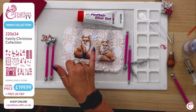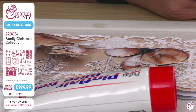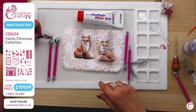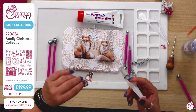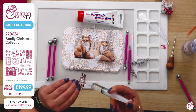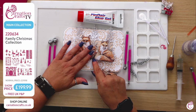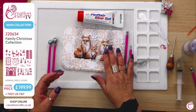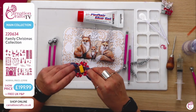I've got to tell you, I quite like that. I'm not averse to that. I quite like that, Doris. I'm a bit scared, I'm not going to lie to you. I mean, you're always fairly scared of me. Right, let me go in with a baby fox. I'm nearly done, Doris. Just put him slightly lower. Can we squidge him a bit? Is it upsetting you, yin and yang? Yeah. I'm just going to place him here. We've got that beautiful dimension. I love that. You know I love me a chunky card, though. This is like my absolute cup of tea.